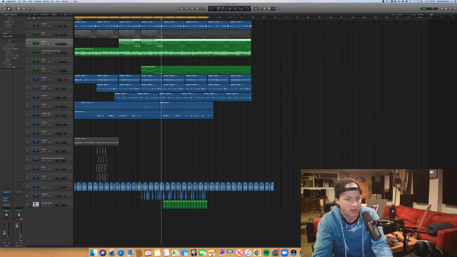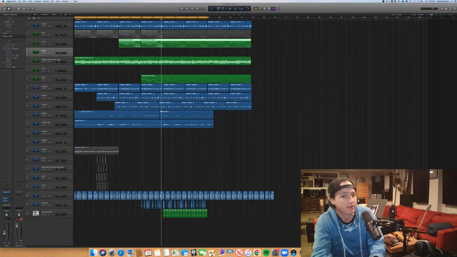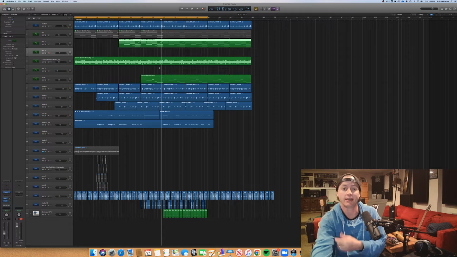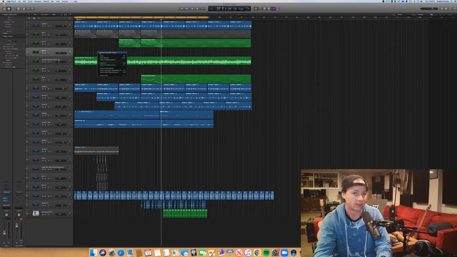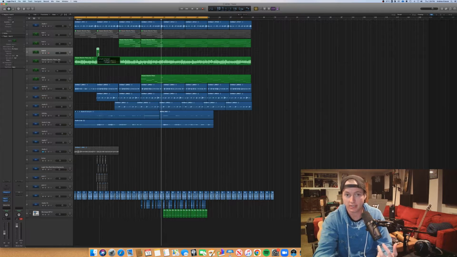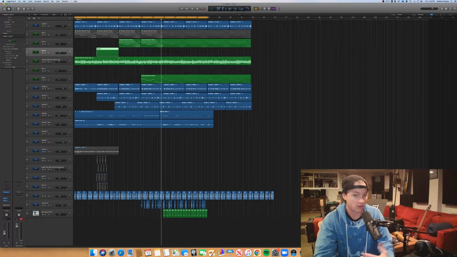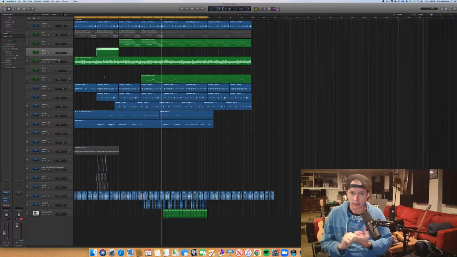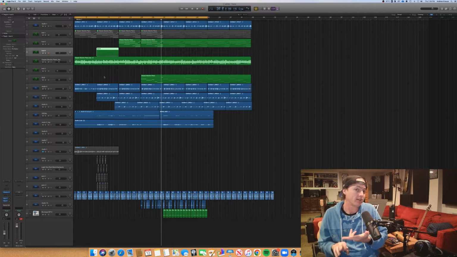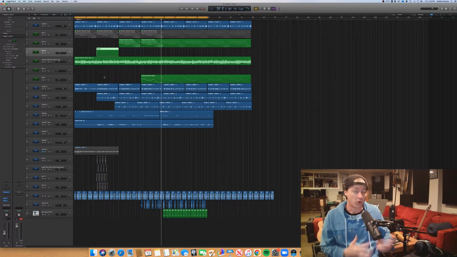So now I want to write a melody on top of it for that section right there where he's not singing, the bass drops. And I want this melody to feel like it fits in the song. So one thing I'm going to do is write it based on what is already happening in the song. One really good thing to do if you're working with a singer is, with your ear, try to write in notes that they're actually singing, since that's already in your song, and you like how it sounds, hopefully. It works in your song.